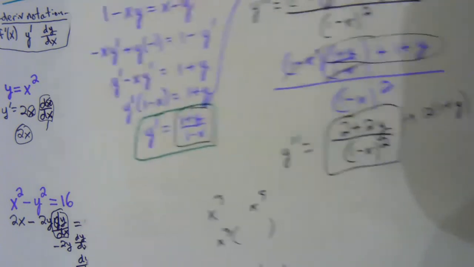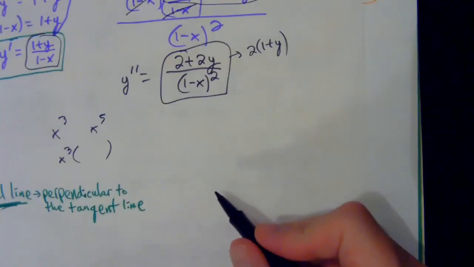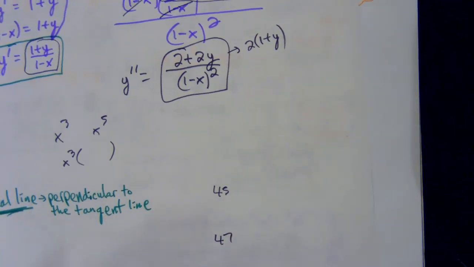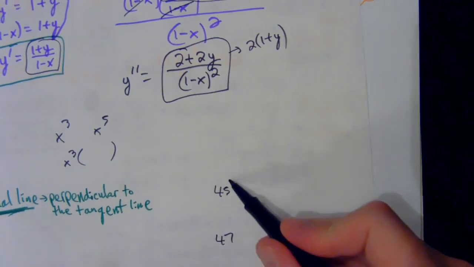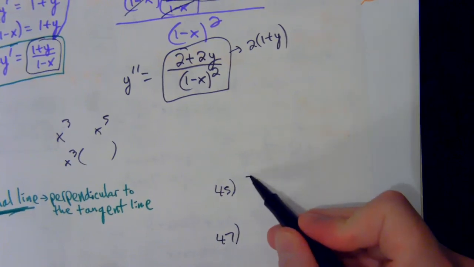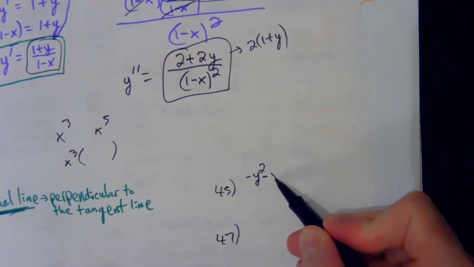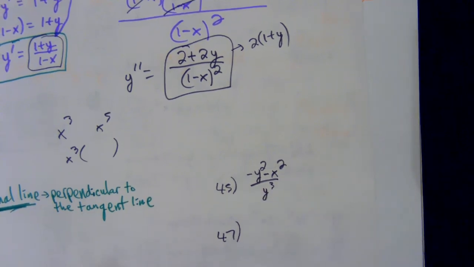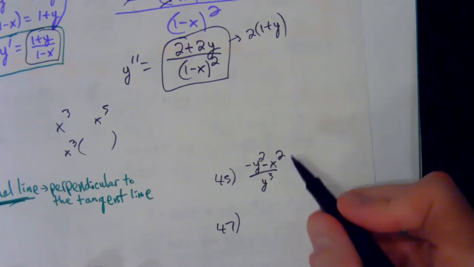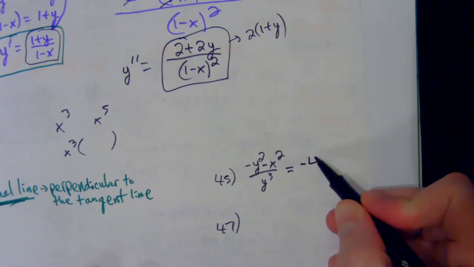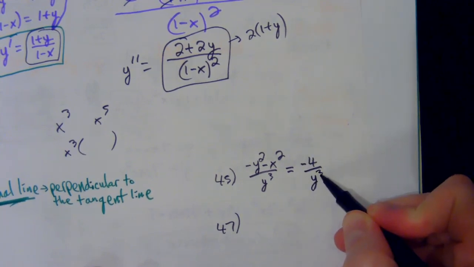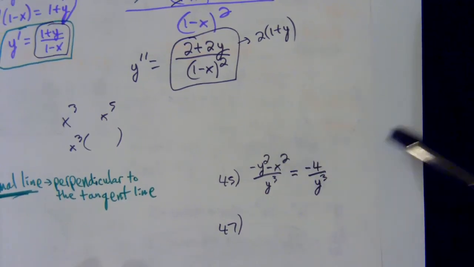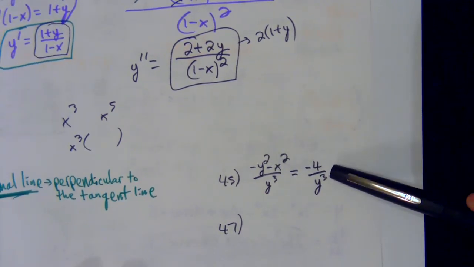There's a couple that when we're doing some homework, I believe there's a number 45 and a 47, that the answers might look a little bit different, but I'm going to say a couple things here. One, when you first work it out, you're going to get this if you do it correctly, and that's going to be a perfectly acceptable answer. Also, what you notice is the answer key also has this on it. And I would like for you to think for a little bit how to get from there to there. I think if you stare at that long enough, you're going to see how that works.